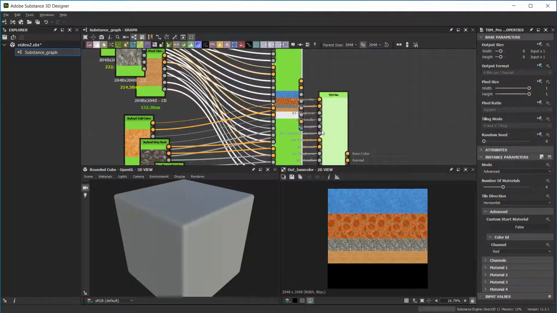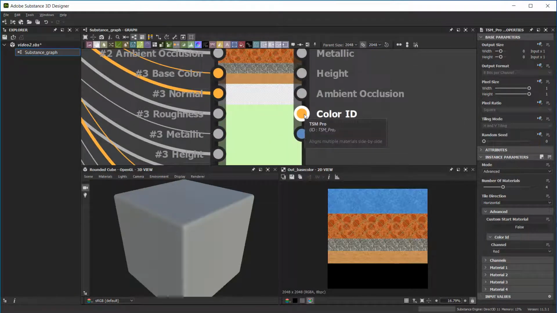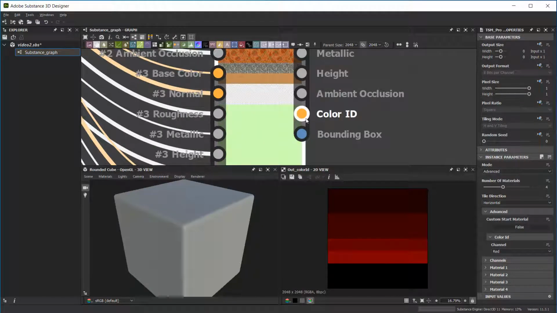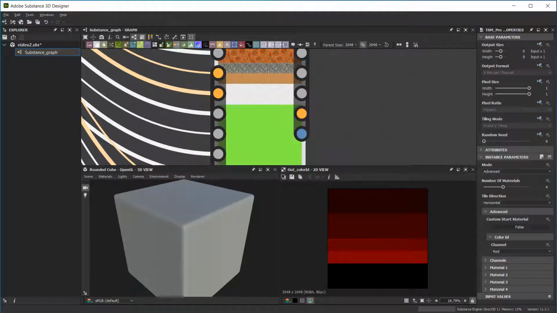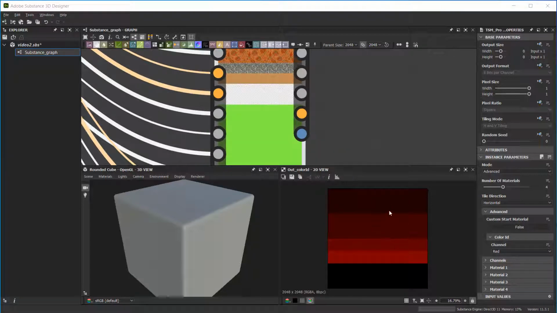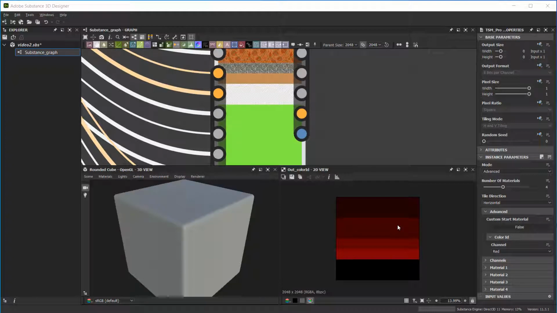Essentially, if we expand this out, our inputs here, and we look, one of those inputs will be color ID, and I can double click on this, and this is what we get. So this is essentially a mapping of each material and where it occupies some space within our texture set. This would be really useful if you have any custom tools where you may want to be able to take the custom ID information and maybe click on a color square and then lay out UVs accordingly. There's some tools out there that do that type of work.